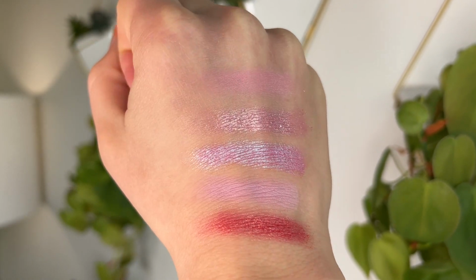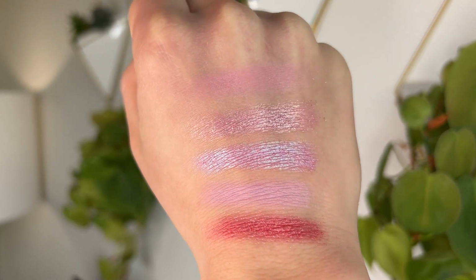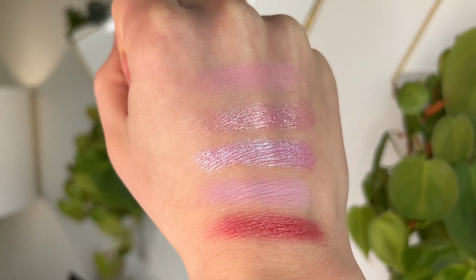It's very much a kind of reddish deeper coral, and it is listed as a duochrome, which, honestly, guys, is very subtle, but it does have a beautiful gold sparkly shift to it. It is really pretty. I would say that the duochromes in this palette aren't too in your face. They're not super poppy and noticeable like maybe some of the indie brand duochromes, but I do think that they look very wearable, and I think they're going to be very easy to work with on the eyes, so we'll check that out in the demo.